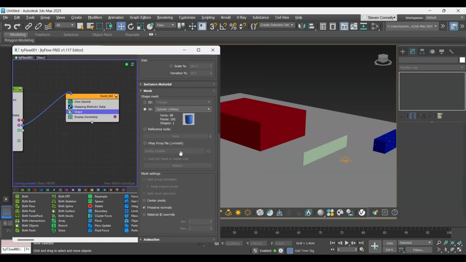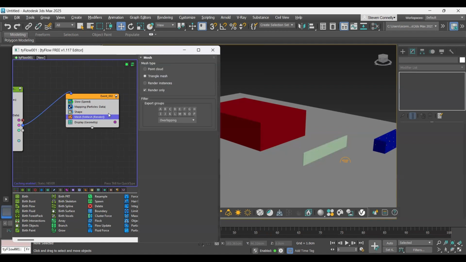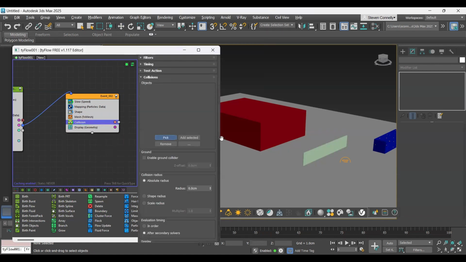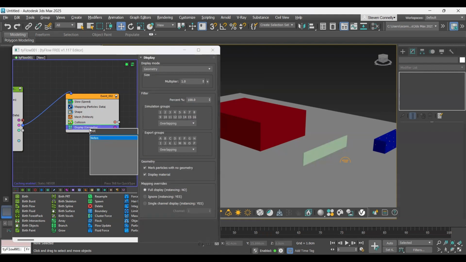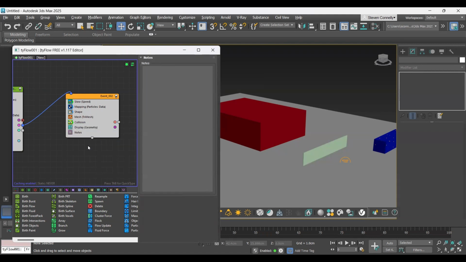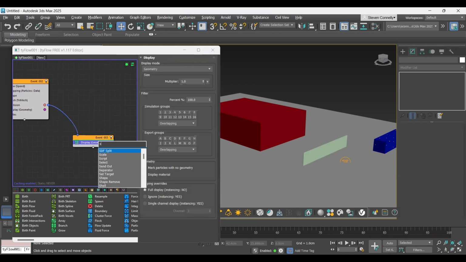We'll do velocity magnitude mapping from, and then shape, pull that underneath the mapping, we'll give it a cylinder high-res 3D mesh, and we'll add the mesh, untick the render only, and add a collision, and pick the building, and we'll give it a 0 bounce variation threshold, a friction of 100, variation of 0, threshold of 0.